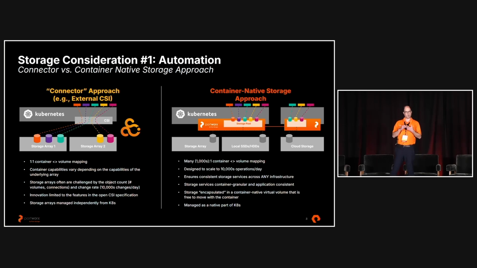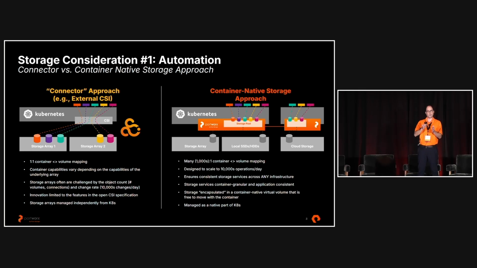Number 2 is around what I call CRUD. When you think about a traditional environment, you're maybe having 5 or 10 API calls a day for a VMware application to the underlying array, and that's what they're architected for. But with a Kubernetes application, we're talking tens of thousands of API calls a day, a second, an hour. That volume of API calls can overwhelm a CSI driver and the underlying array.